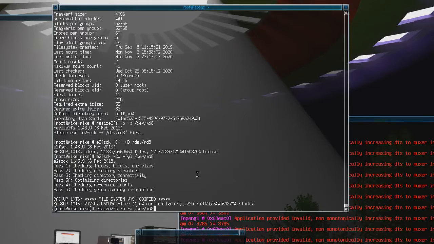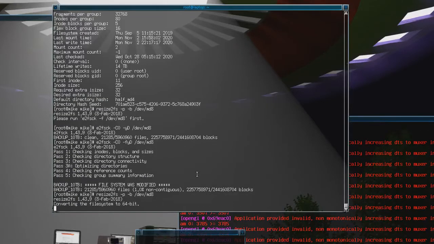Okay, let's see what this conversion does. And of course, this was only added in the 1.43 e2fsprogs series. So if you're running an ancient distribution which only has 1.42, then you won't actually be able to convert it to 64-bit, because that's just a feature they added. I think it was after 2016 they added that.